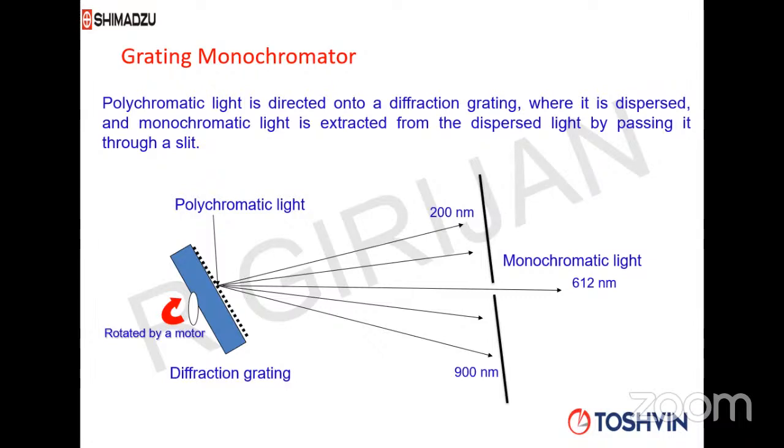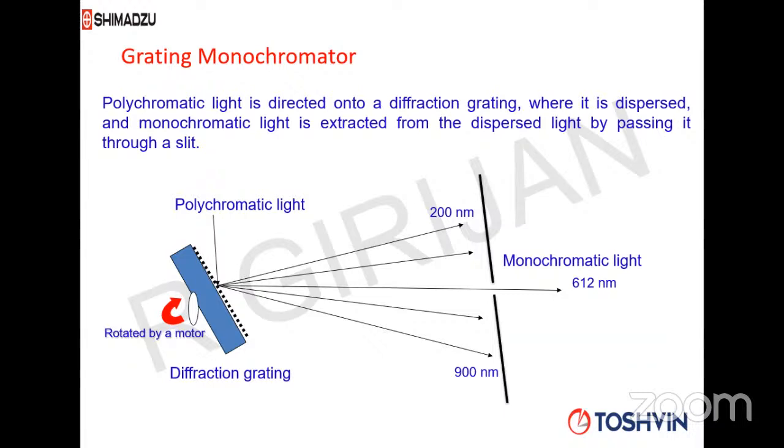So accordingly, when you start the analysis, the turntable will rotate. That means your grating will rotate, and at one position, you can see only 612 nanometer wavelength will come out of the slit. There is a slit inside, in front of this. That means a small opening. Slit is nothing but a small opening. And through this opening, 612 nanometer wavelength light will come out. All other wavelengths will be totally blocked. So only 612 will come out, and then that will pass to the sample compartment.